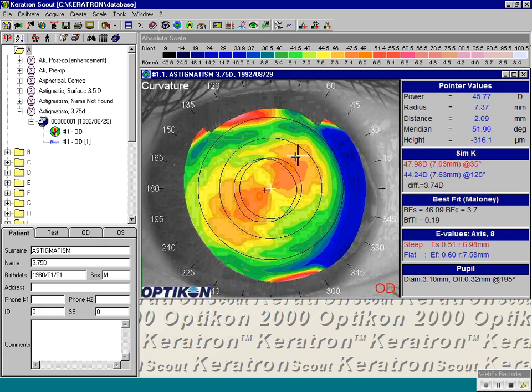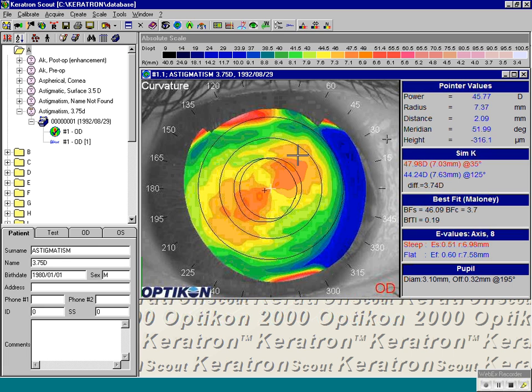If we look in the central portion, we see the white cross, which is the vertex of the cornea, being the furthest protrusion of the cornea, plane tangent to the line of sight. The small black X is the center of the pupil. In most cases, they're very, very close to each other. In some cases, though, they may be widely offset. That information is reported elsewhere. We'll show you that in a moment.